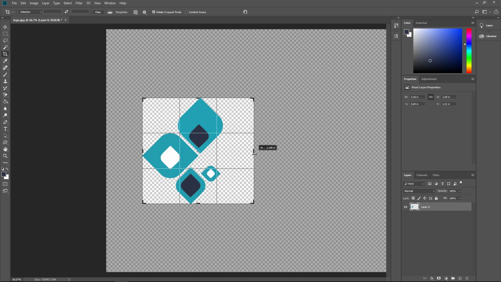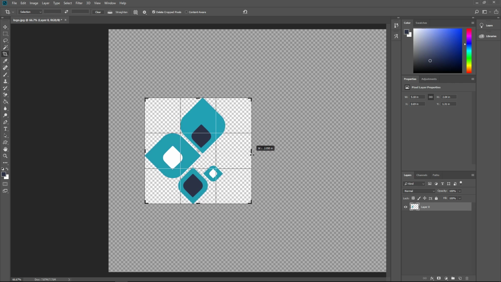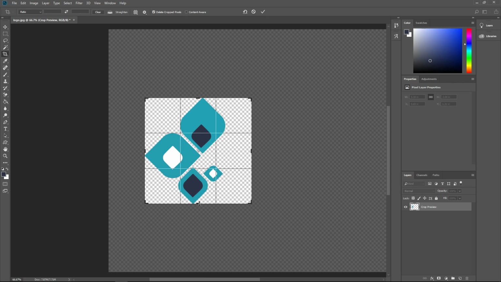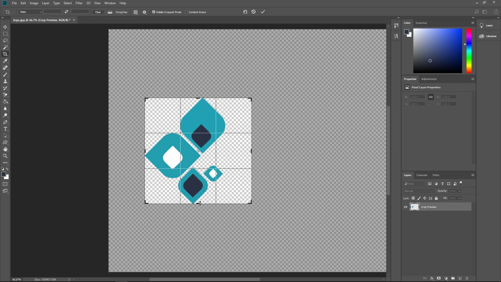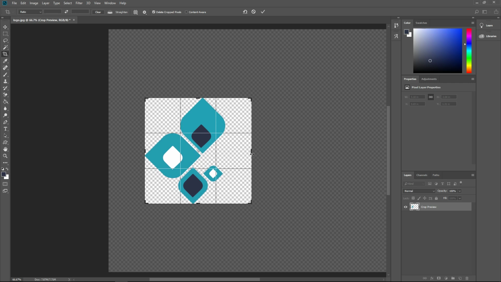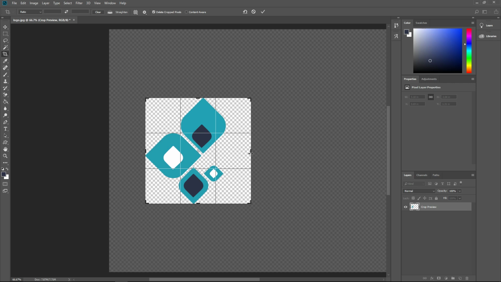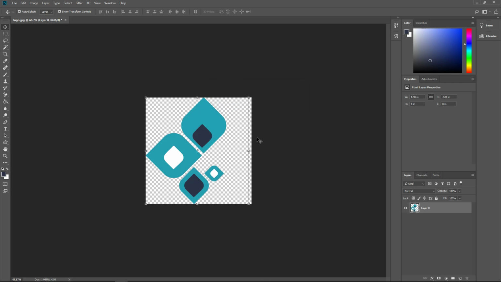And what I try to do is just make as close to a square as I can. So somewhere around here looks pretty close to a square, and we'll verify the height here. So the height is about 2.03. So we'll try to make the width about 2.03. All right, we can go back to the selection tool and crop the image. So we're getting pretty close to the favicon that we want.